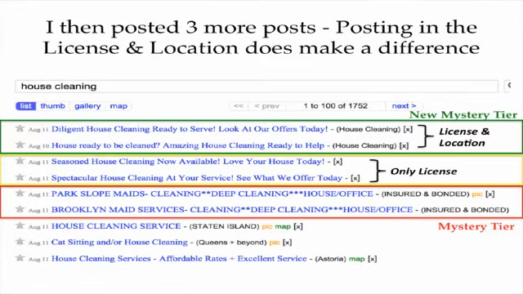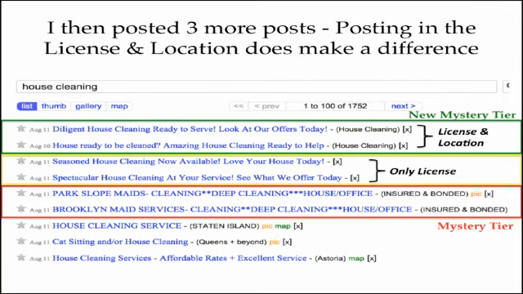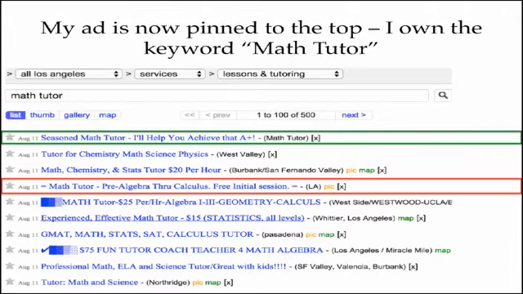The location trick is great because you can post in a more appropriate category. Notice above the green rectangle, we're in the lessons and tutoring section. People who log on to Craigslist might click on the lessons and tutoring section first and then search for a math tutor. The skilled services license trick that I taught you previously only works if they go to the general services section and then search from the general services section for a math tutor. That being said, that does happen very often. I think most people search from the general search.